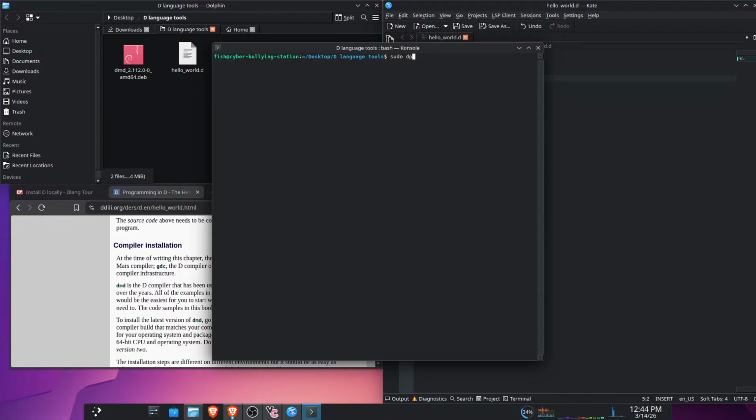Sudo dpkg -i, and then I guess the package file name. Is that what I'm doing? Oh. Hold on, I put in the wrong password. I messed that up. Oh, God.